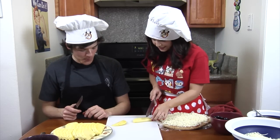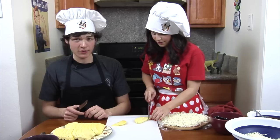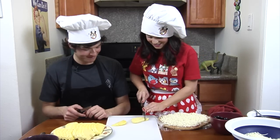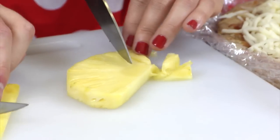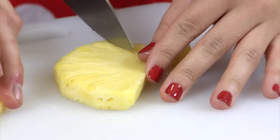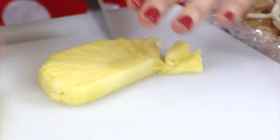I don't like canned fruit. No. I like fresh fruit. Only the freshest and finest for Nerdy Nummies. This is fresh pineapple. Okay, so you just do it like that. I think you have to cut with the grain.